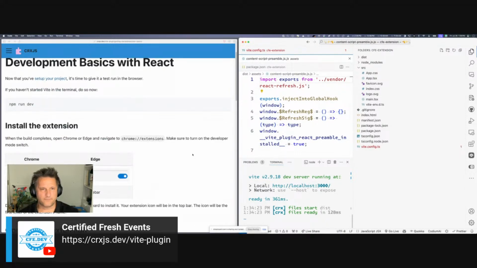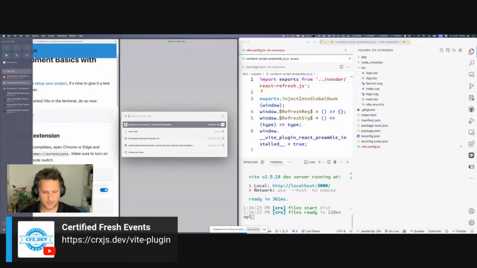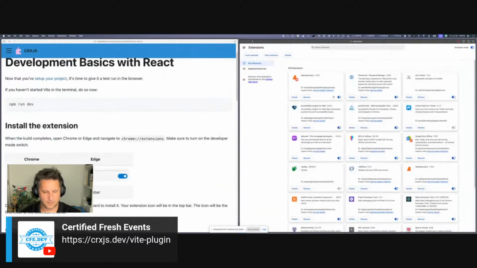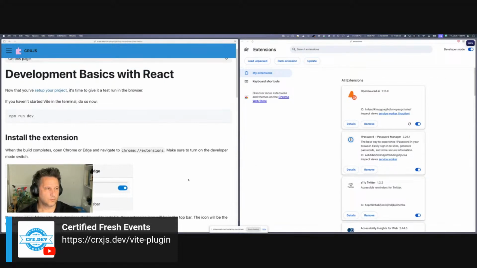So I might have this already set up, but let's do a split. Okay, and then Chrome extensions. Okay, let's zoom this in. Okay, so we're working in a Chromium-based browser right now. So you might be using Chrome or like Edge or whatever.